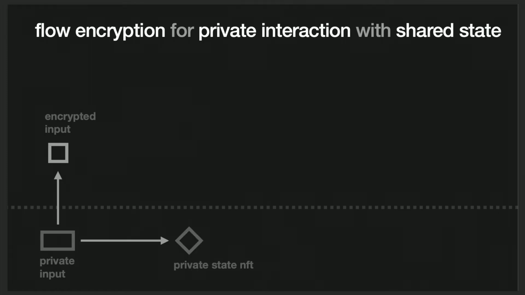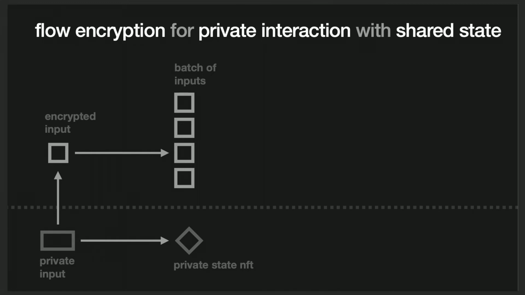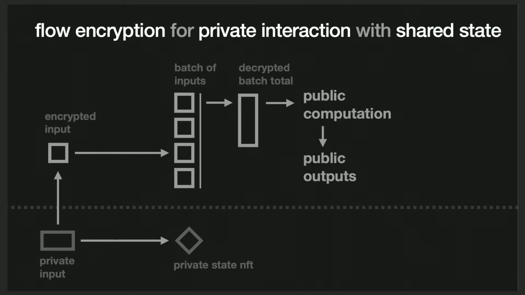And the other side effect of that transaction is that they're going to get this kind of private state NFT. It acts as basically a receipt for participation. So what happens when that transaction is actually processed and included in the chain? It gets batched together with other inputs from other transactions. Maybe this will take some time if there's a very long batch interval, depending on the application. But at some point, the validators will aggregate that together and then decrypt some batch total. And at that point, they're going to do this public computation. And the neat thing is that then you can have public outputs of that computation that get committed to the chain state.